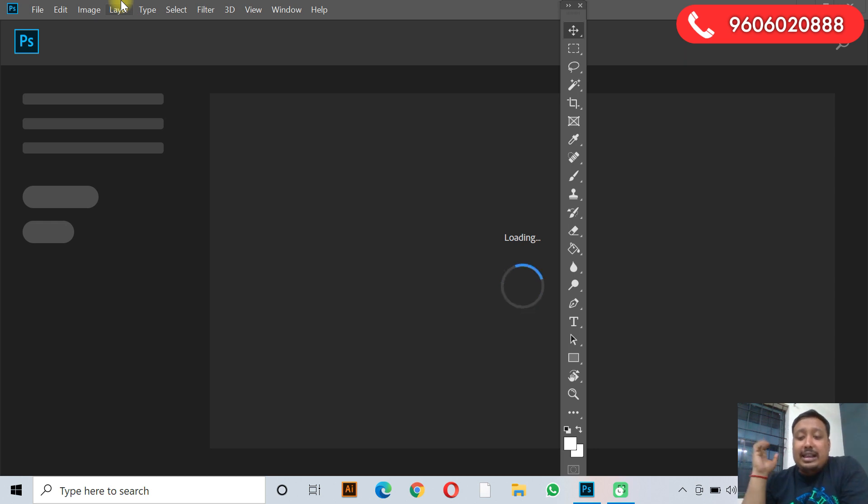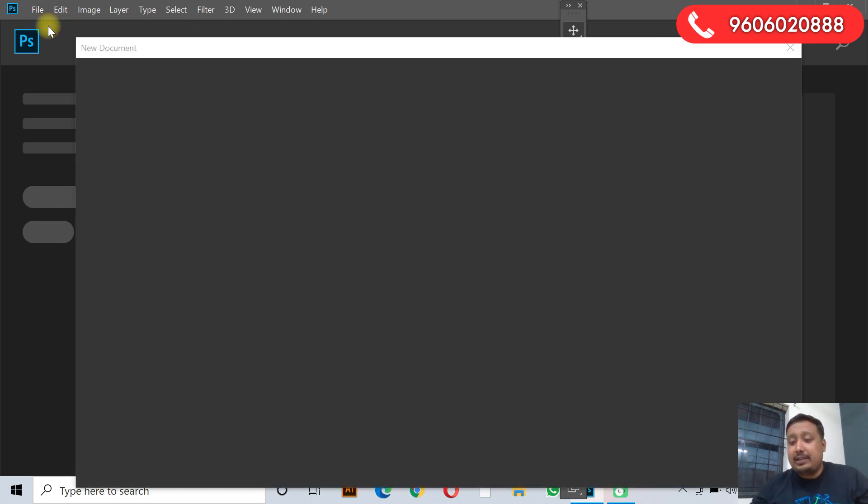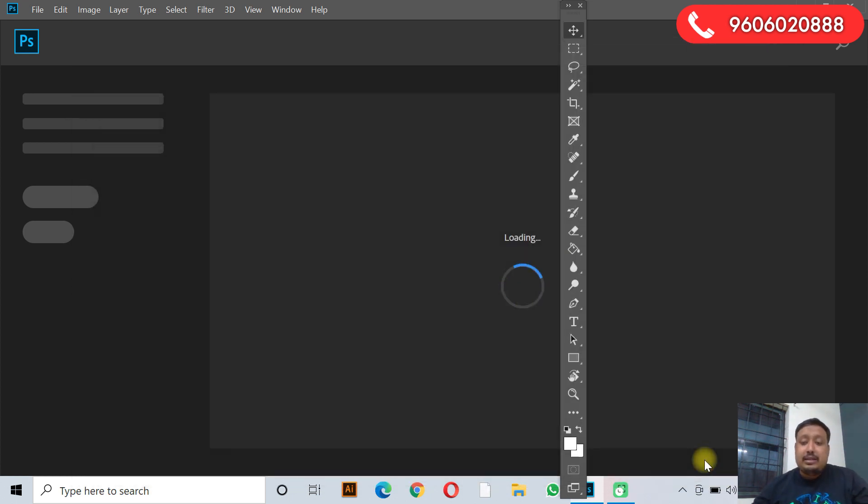So this is the elaborate way of how to do it — everybody has different styles but this is how I do it. First of all, open Photoshop, go to File > New, and set the print size you want. We basically have an L1300 in our office, so we use 13 by 19 inch A3 Plus size mostly. So we are taking 13 by 19 inch A3 size, RGB, 300 pixel, background white. That is the size we are using.